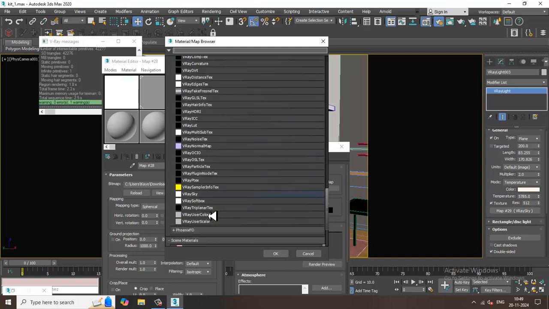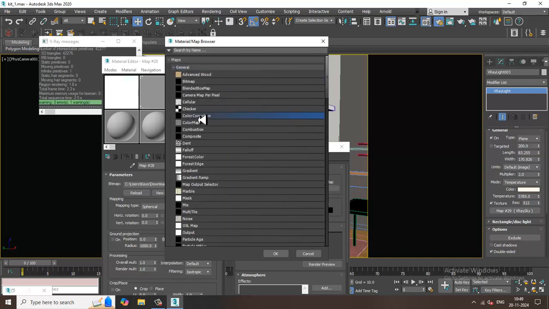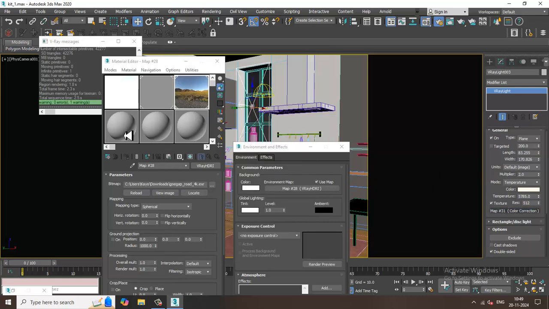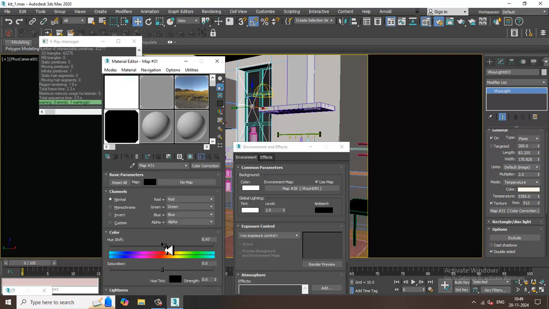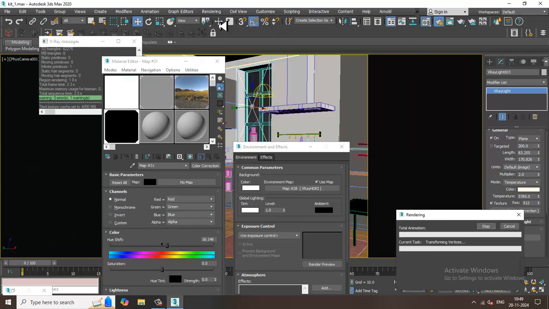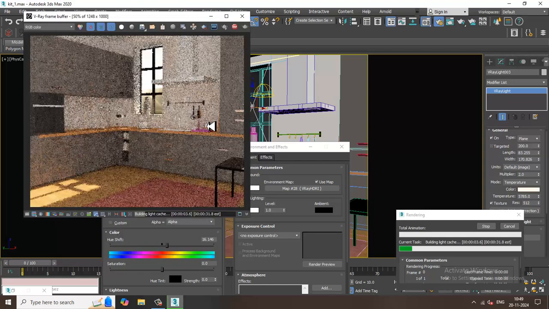You can use a color balance or color correction. So just drag this and let's render it again. As you can see, some difference over here.